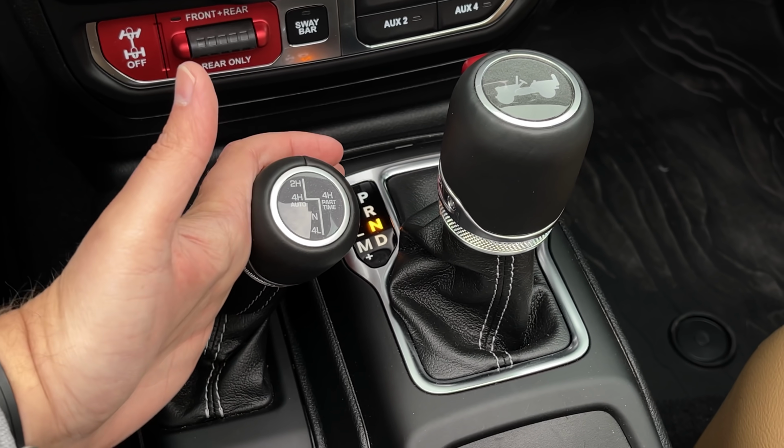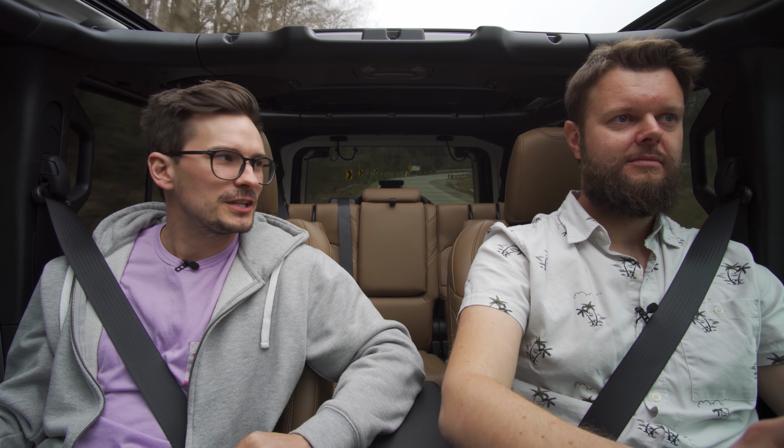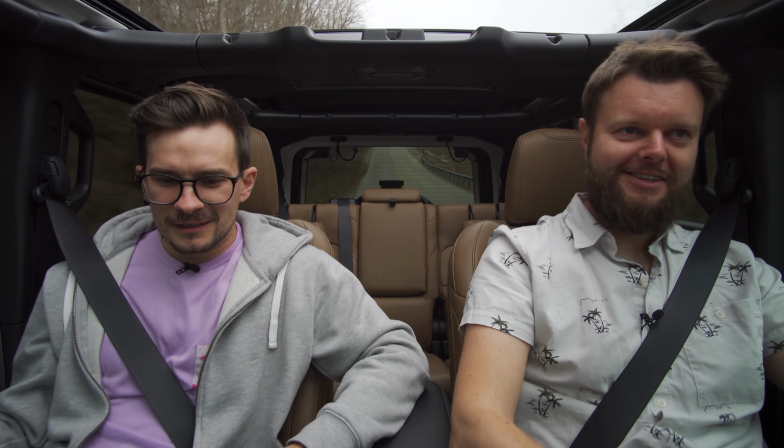But did you notice that when I was turning the wheel, it does a lot of weird electrical noises that I wouldn't really expect in a regular Jeep? Yes. Yeah, it definitely does that.